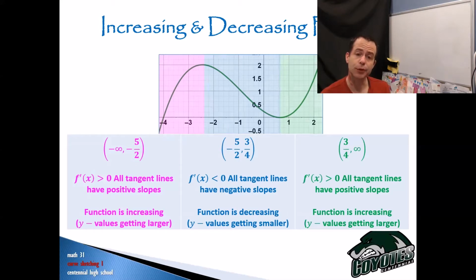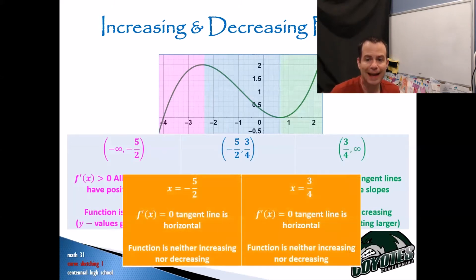What happens at those turning points? So at -5/2 and at 3/4, well, you guys know this already too. At -5/2, the derivative is equal to 0, right? We get a tangent line that has a slope of 0. It's a horizontal line there. So the tangent line is horizontal. The function is neither increasing nor decreasing, and that's happening at -5/2 and at 3/4. And again, we already really knew that, right? We talked about that with position and velocity, that where the velocity was 0, that's where we changed direction.